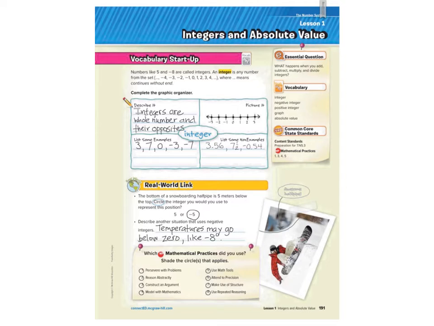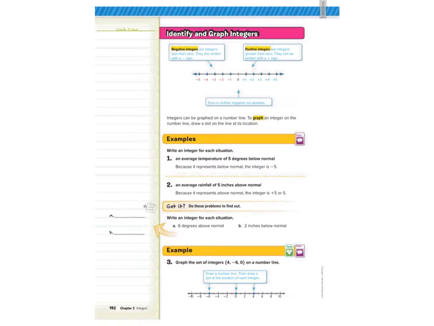Okay, so we use negative integers in real life situations to represent usually things that are below what they're supposed to be, including money. You can have an account at the bank, and when you get down to 0, if you spend any more money after that, you're going to have a negative number representing the amount of money that you have. Okay, let's move on to the next page.